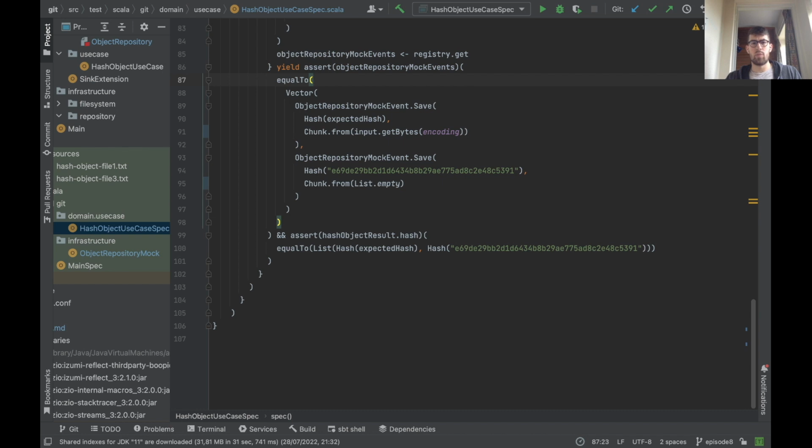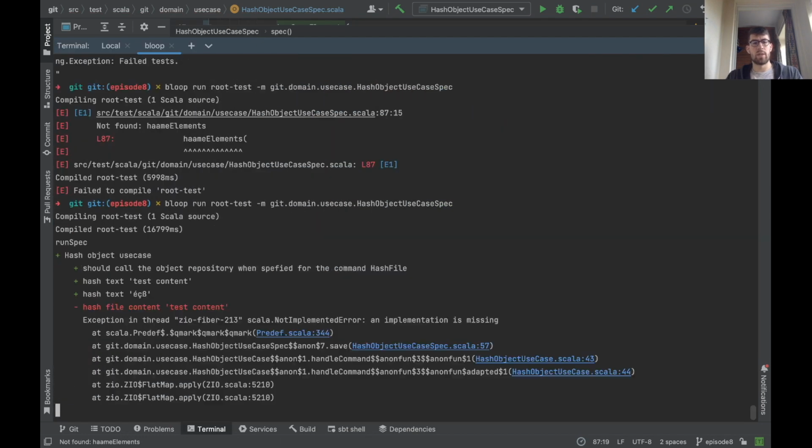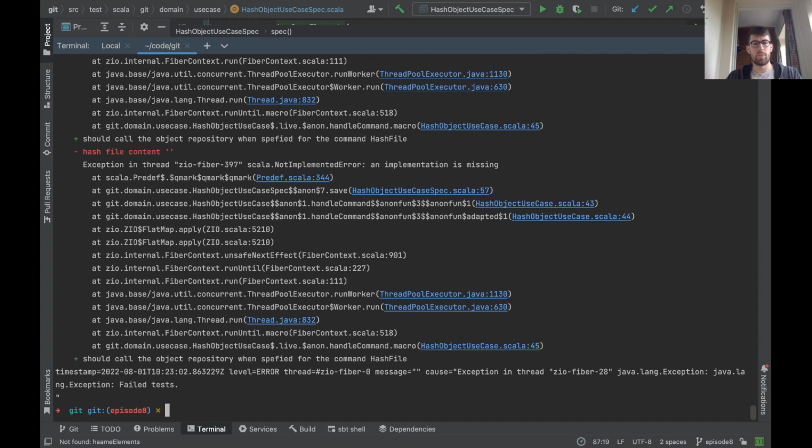And I think, so we used equal to here, but actually looking at the documentation, I saw that there was same elements, or, okay, so I just checked, this actually has same elements. So now we expect our test to fail for the good reasons.